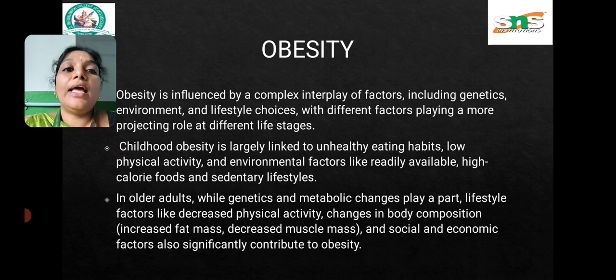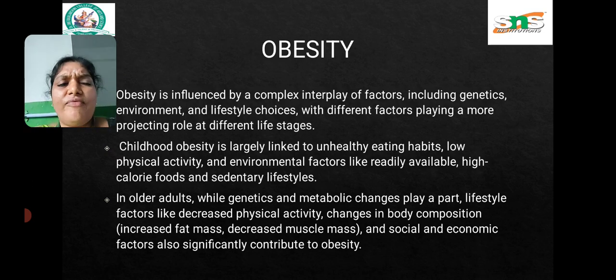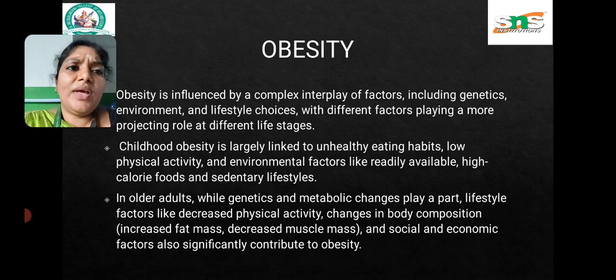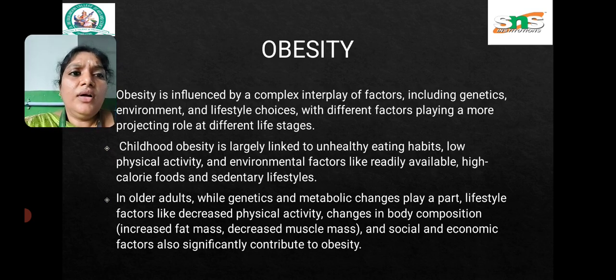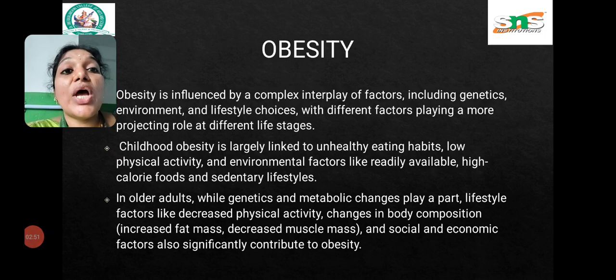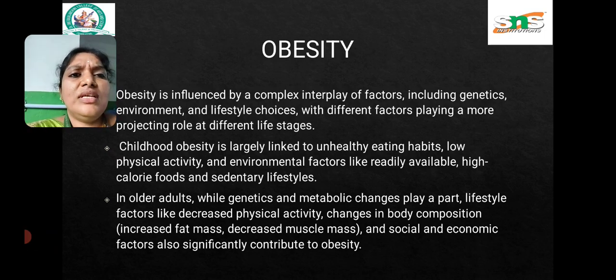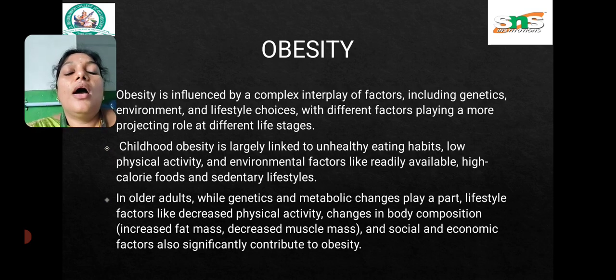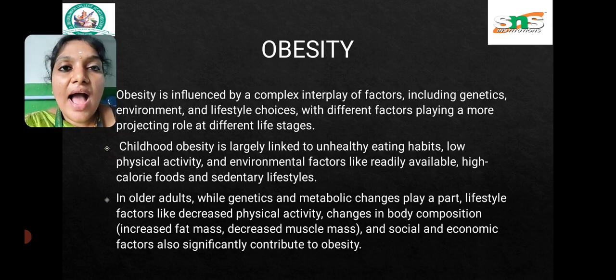Childhood obesity is largely linked to unhealthy eating habits, low physical activity, and environmental factors like readily available high calorie foods and some sort of lifestyles. On the whole, obesity is because of lifestyle choices. First, we are going to see about childhood obesity, which is because of less physical activity. In olden days, many used to have good physical activity. They used to play good games, mostly outdoor games, and they spent less time on the screen.